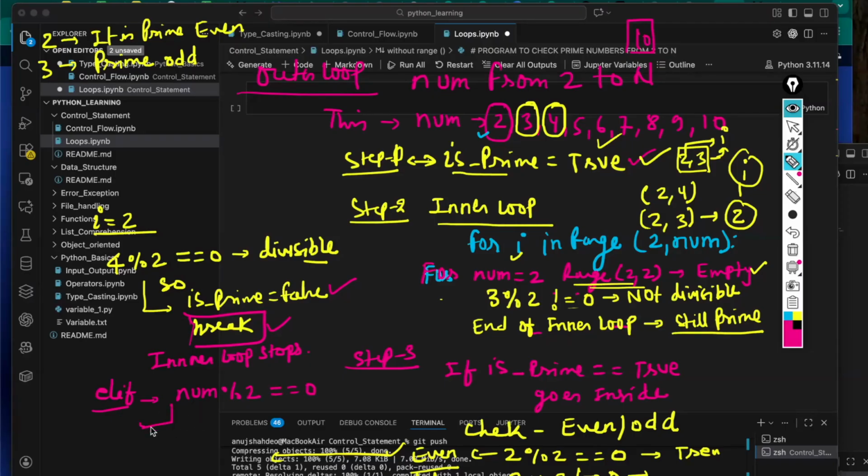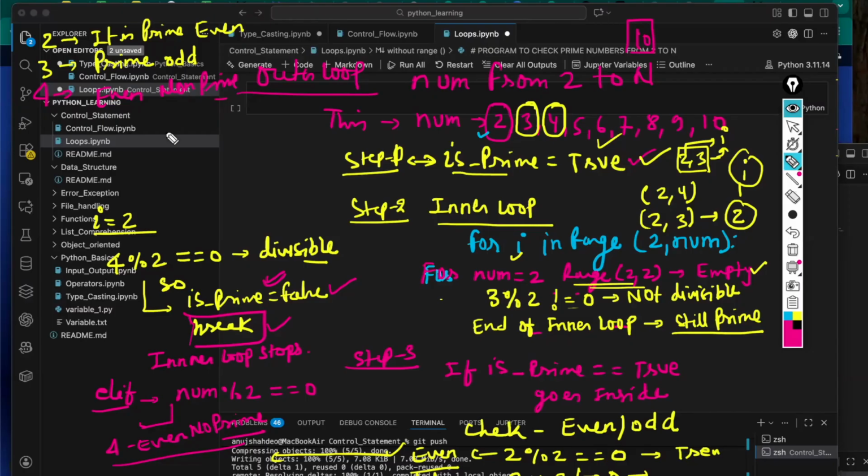It will give you that 4 is even, right? But it's non-prime. Why? Because is_prime is false. So it is going inside this elif, and for 4 you are getting that this is an even number, but it's a non-prime. Got it?